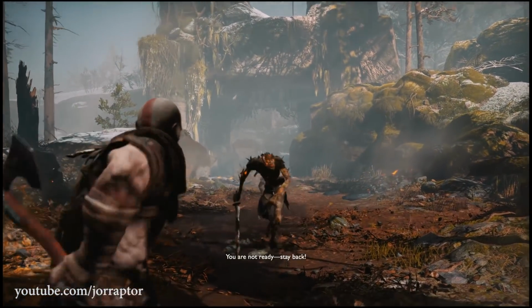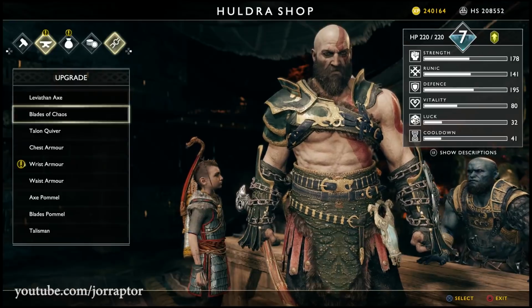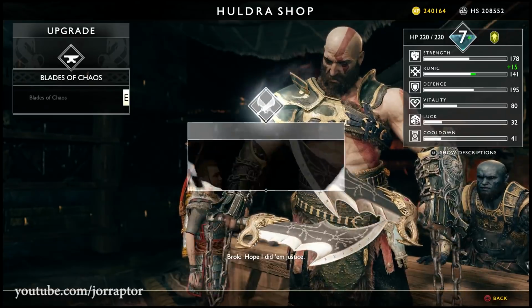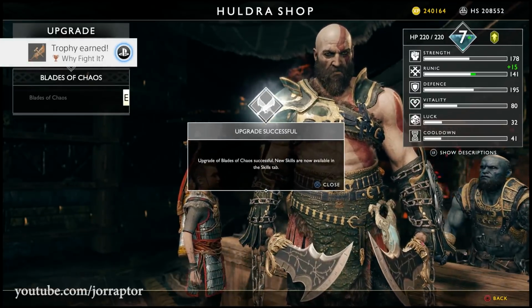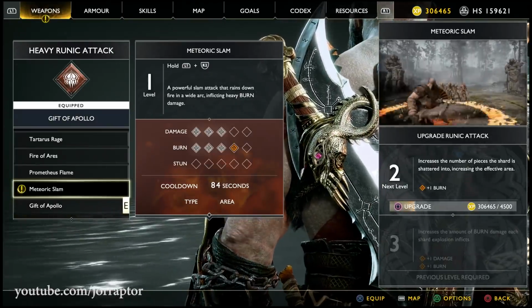Of course, there are some obvious things like finish the main game, upgrade both the Leviathan axe and the Blades of Chaos to the final level. I made a video on how to do that. If you haven't already, I put a link in the description down below so you can check it out if you want. Get all the skills, of course, as well, upgrade all your runic attacks.